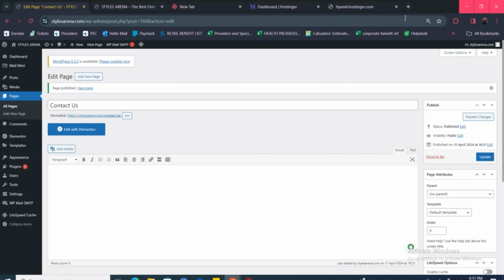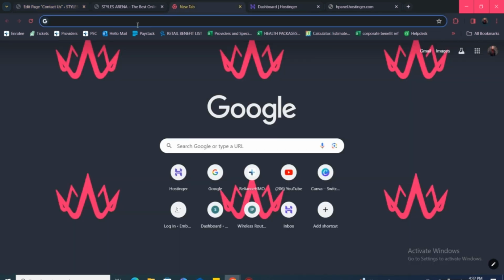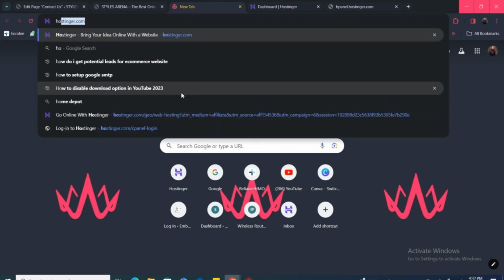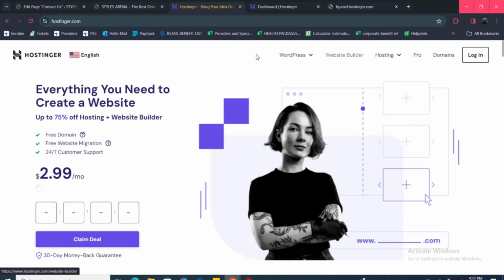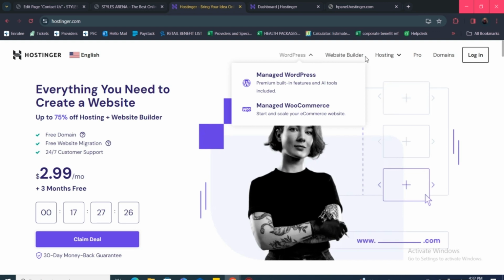So let's try to check a website. Let's check Hostinger, hostinger.com. Now this over here where my mouse is hovering is called the menu of the website. So with this you could access anything here under WordPress, under hosting here. You could also log in through the menu of your site. So this is why the menu is also important to your website. Alright, so we'll be going back again.